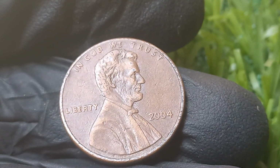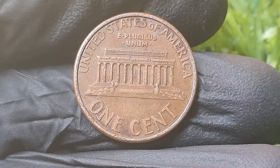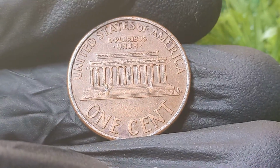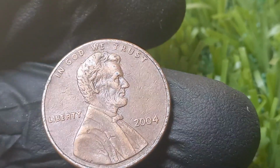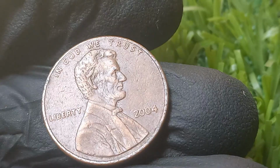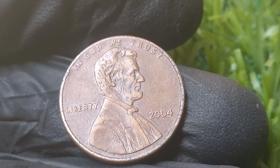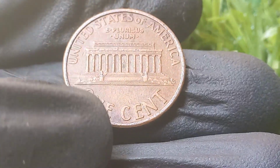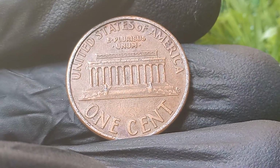Common mistakes to avoid? Don't confuse damage with rarity. If the mint mark looks scraped, filed, or altered, it's not the $1 million coin. True examples show no trace whatsoever that a mint mark was ever there. Experts can tell instantly, but so can you, if you know this secret. So the next time you hear that jingle of spare change, stop. Look. Inspect. Because hidden among the billions of ordinary cents, a single 2004 no mint mark Lincoln penny could be waiting. This exact penny could be sitting in your drawer right now, and it's worth over $1 million.